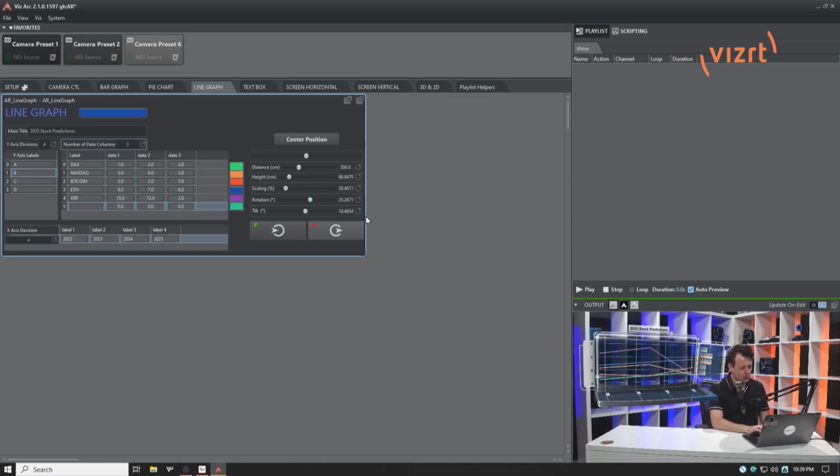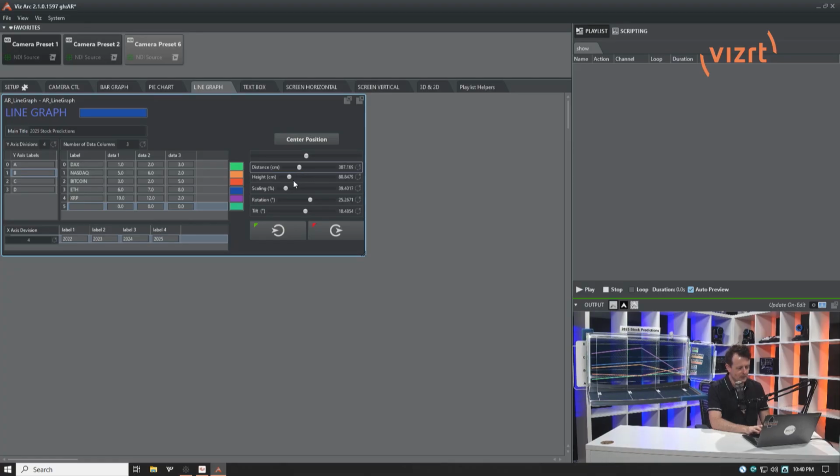Okay, so the controls as well on this side here, we do have the ability to hit center position. I'm going to leave it the way it is right now because I have it mapped a certain way here. But then I can also scoot it left and right with this slider here, like so. Okay, for the back. All right. I can also manage the distance here as far as that.